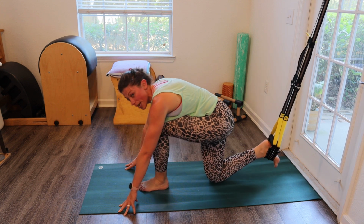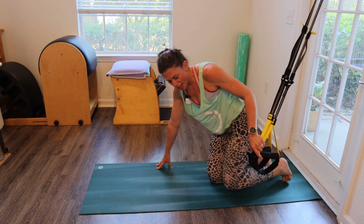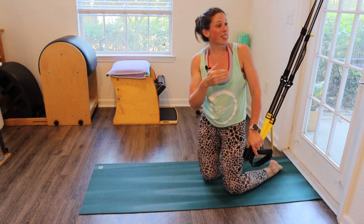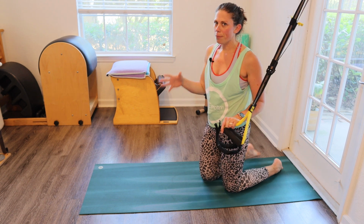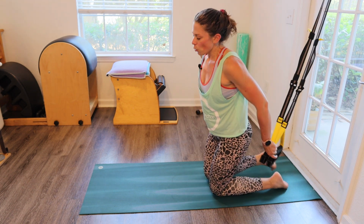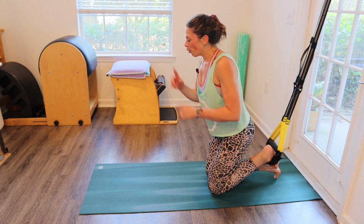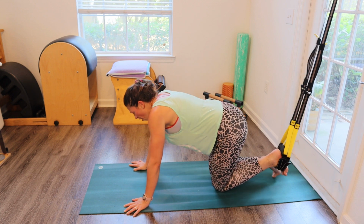Lower all the way down. Let's do the other side. Depending also on if you're over to the right, to the left, the straps might be pulling you a little bit. So if you felt a little wobbly as you took your hands off, that could be the reason, okay? So every side is different. Be kind to yourself. So we have all those planks to do before we do those mountain climbers. Hands or forearms down.